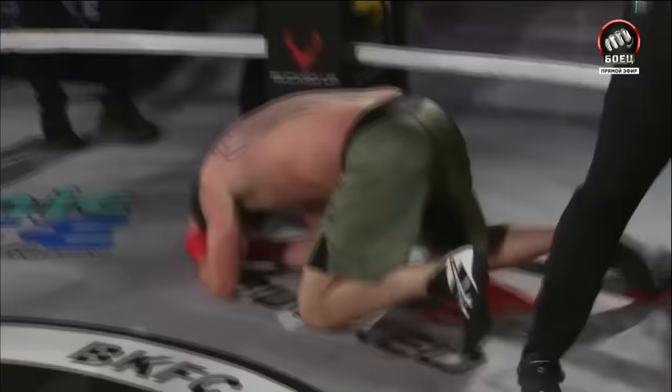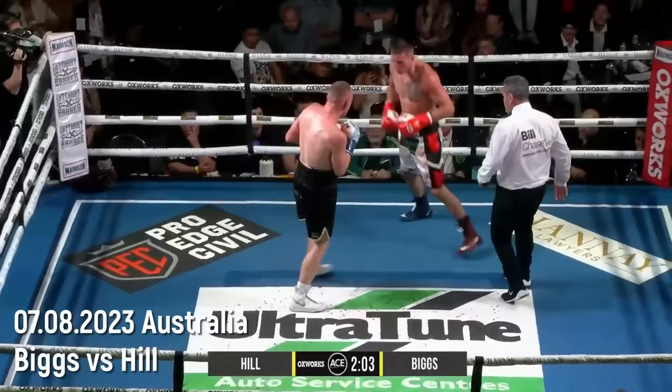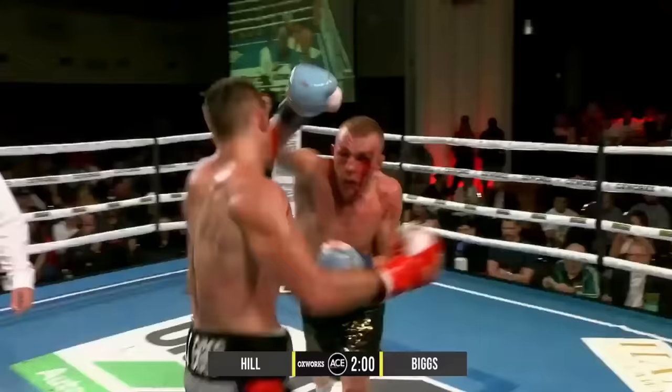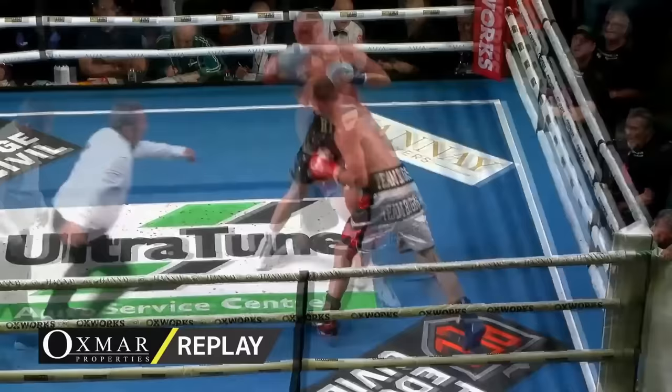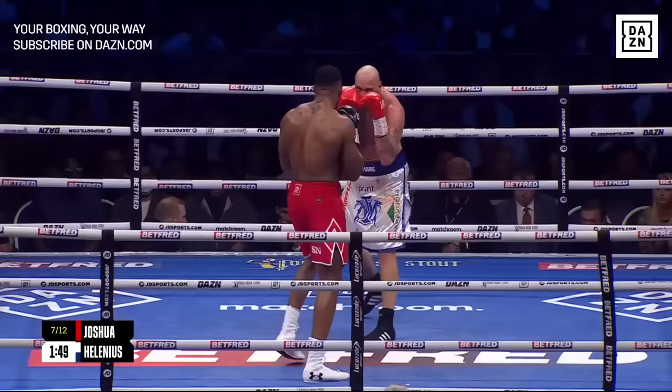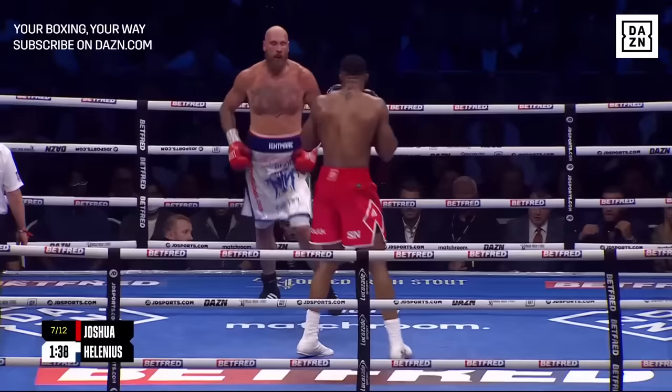Aitken and O'Shea couldn't be top. Then comes Parr and Harrison. And now Hill and Biggs. Trying to look straight down to the... What about the two-punch combination? And then a third. Brutal. That's what I think has caused the swelling on the eye. Good count. As I said, he's a sneaky counter puncher, Hellenius. He's fighting a really smart fight.